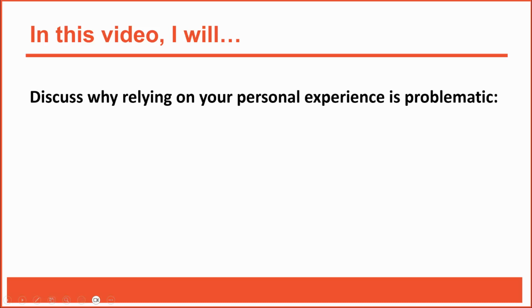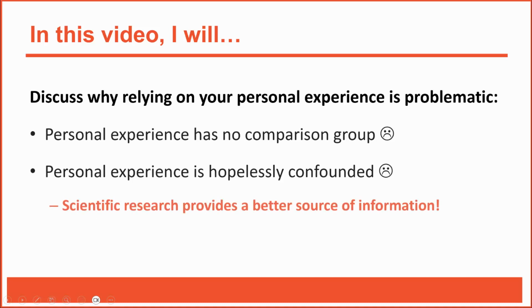What makes this conversation particularly interesting is that much of the bias I just mentioned comes from you and your own personal experiences. That's right, much of the information you think you know comes from a biased source, and one source of bias is you. In this video, I will discuss two problems you'll run into when relying solely on your own personal experiences to understand human thought and behavior.